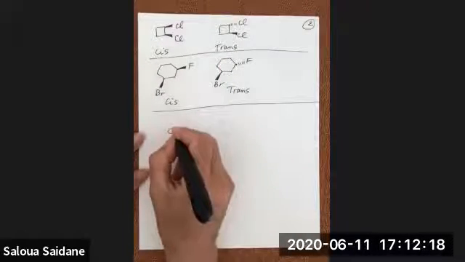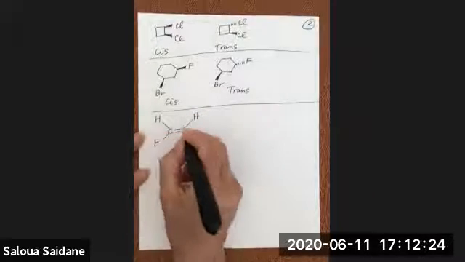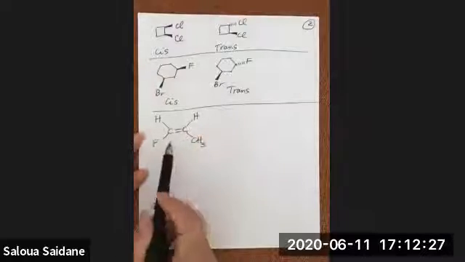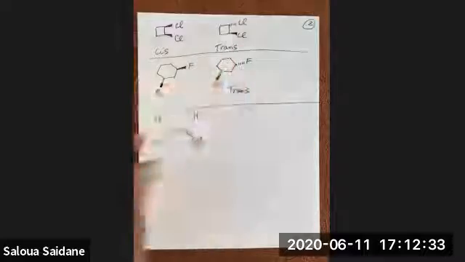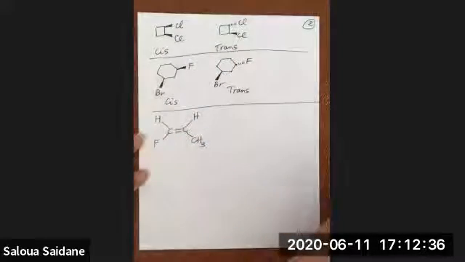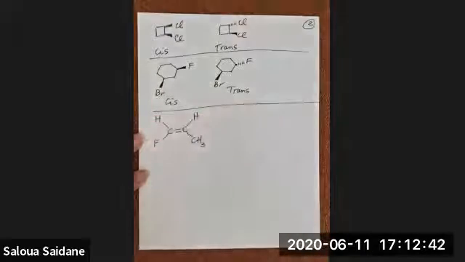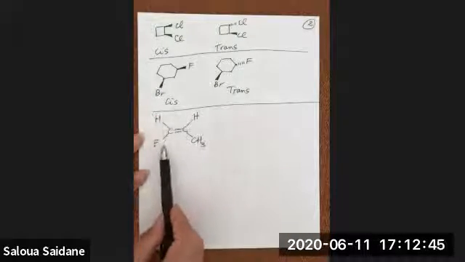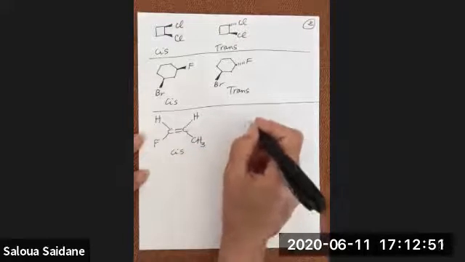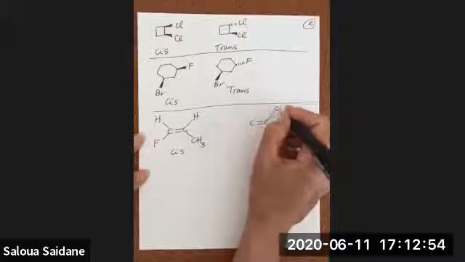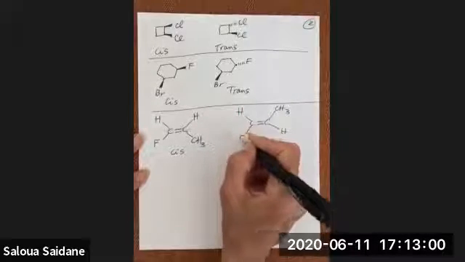Another one would be this. So here, the plane of symmetry, so you see this is the plane that we are looking at, the substituents above and below, same side. In here, we can use this plane, which is perpendicular like this. So you see that on this side you have H's, on the other side you have the substituent. So here they're on the same side, so this is called cis. And in this scenario where I put the CH3 on top, and the H here, the H here, and the F here, this is trans.